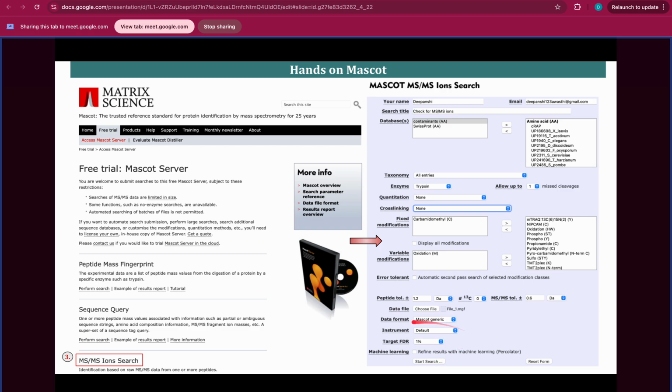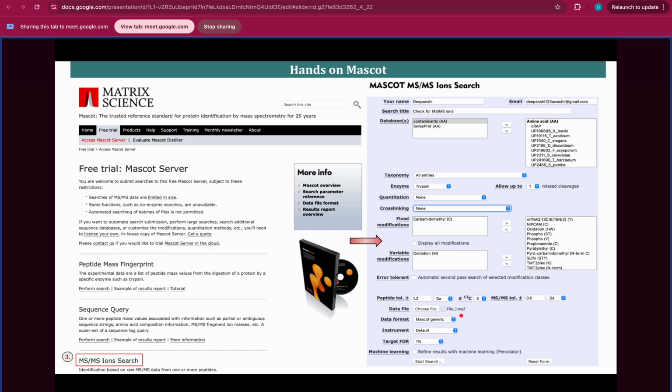Okay, but before start search, we have to upload the data file. You can see here, you have to choose a file. The file you can upload is the one which you were given in the folder, which was in the MGF format, the Mascot Generic Format. Normally the spectra you obtain from the mass spectrometer could be in different formats, it could be XML or any other format. For these search engines, you have to convert them into their format. Here the desired format is MGF, so you have to convert the spectra into MGF. But in this scenario, you were already given the file in the MGF format.